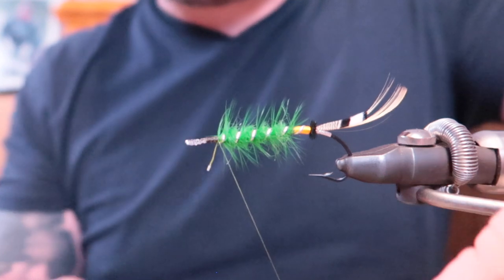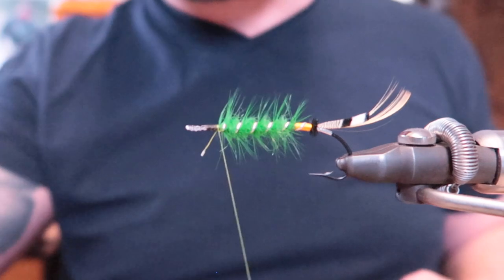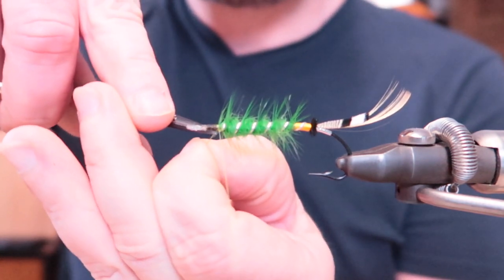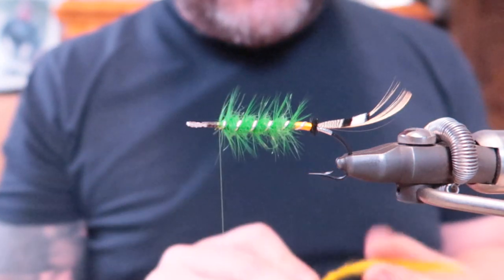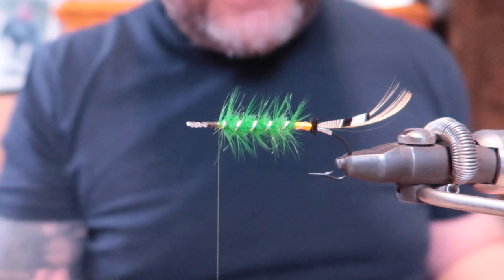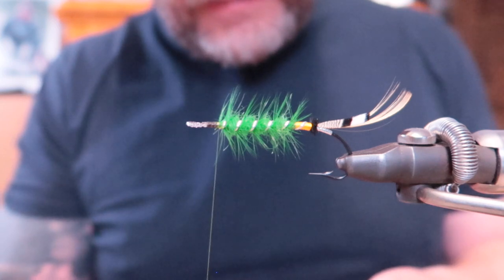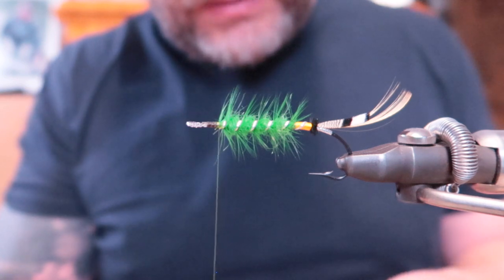Just tie it in. Get the stem away. There we are. So now we have a yellow front hackle. Just going to prepare it a bit. Just remove all these fluffy parts, so that I only have a decent amount of hackle.